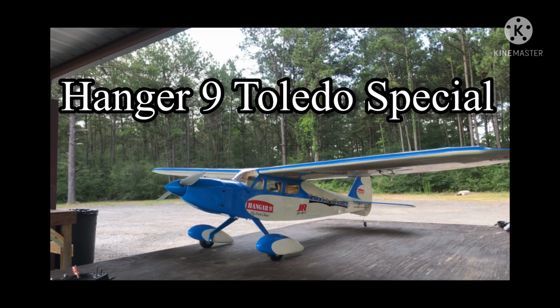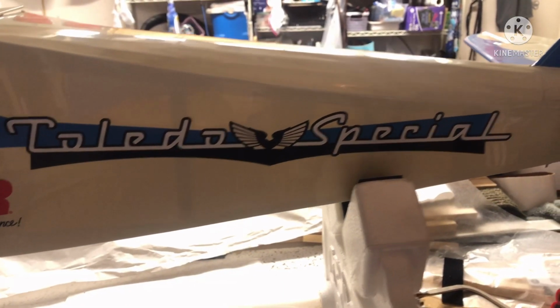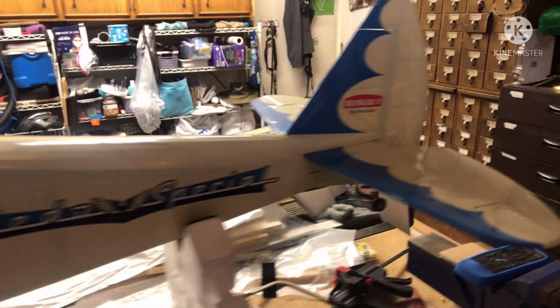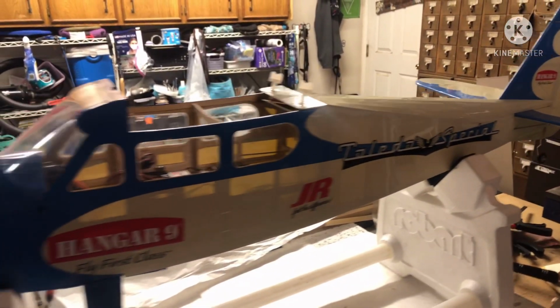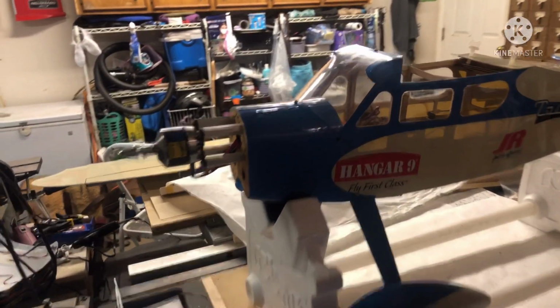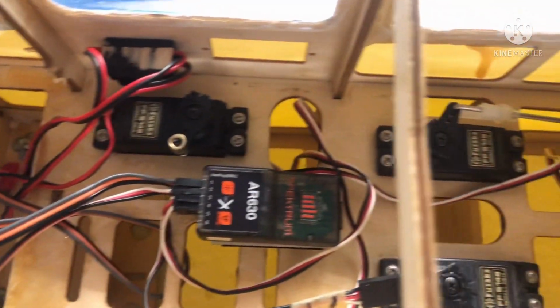I have picked me up another used plane. This time it's a Hangar 9 Toledo Special 40 size, so it'll handle a 40 to 52 two-stroke or a 56 to 82 four-stroke or electric on a Power 46. This one was gas, was converted to the Power 46 electric long before I got it. It is 1700 millimeter wingspan.